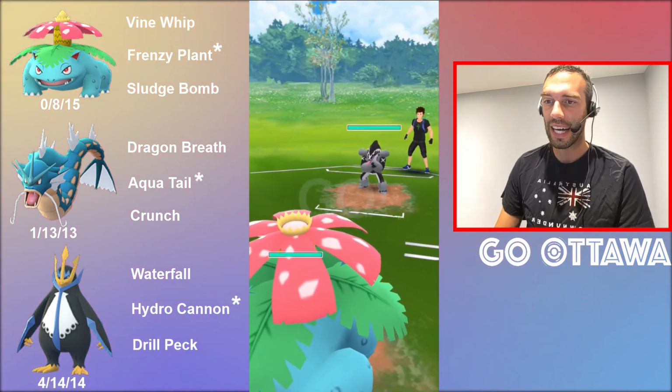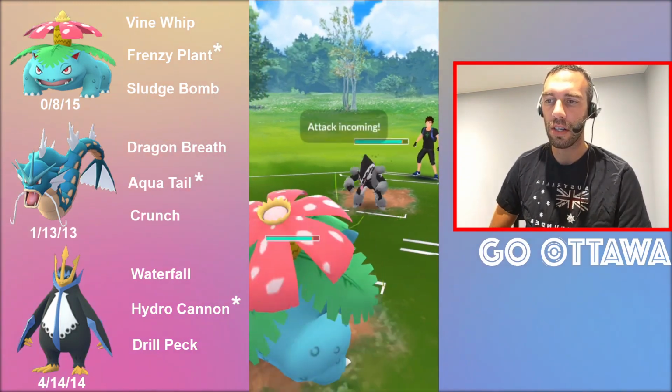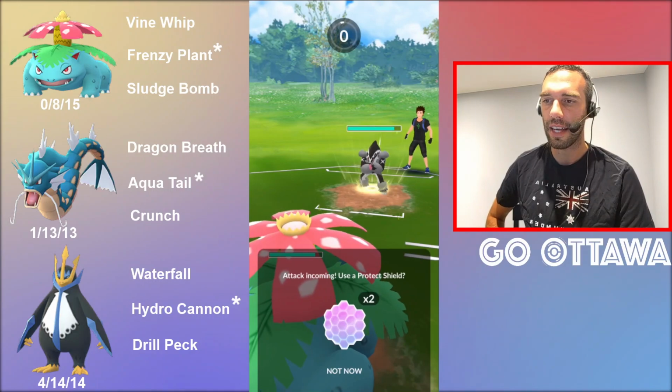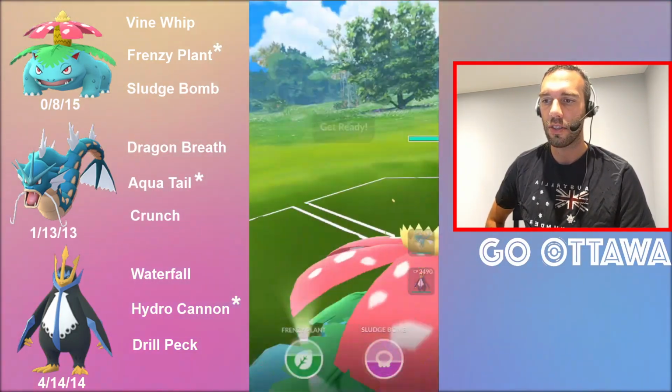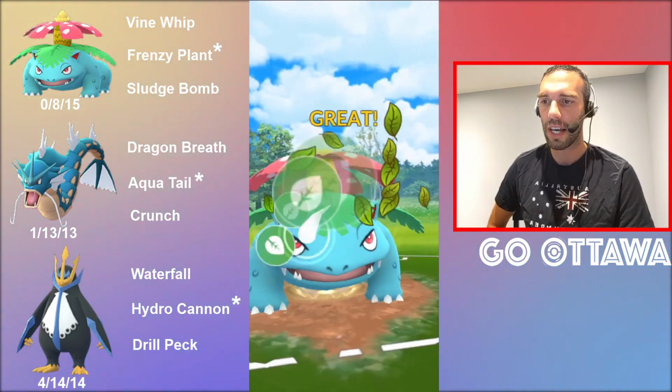Obstagoon on lead. I saw Obstagoon on the lead a lot, and this is a great response to Obstagoon because as long as they don't get the boost, you are going to take them out with 2 Frenzy Plants, and they take 3 Night Slashes to take you out, and the counters are resisted. So this is a winning matchup for you as long as they don't get the boost. So they didn't get the boost the first time.